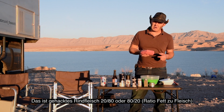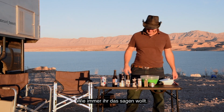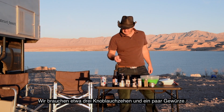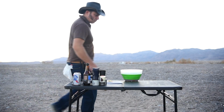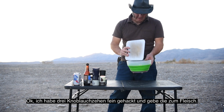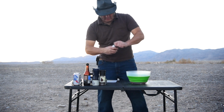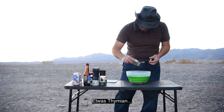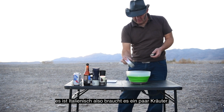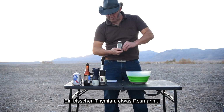This is ground chuck, 20/80, 80/20, however you want to call it. We are going to use about 3 garlic cloves and then a bunch of seasoning. All right, I chopped 3 garlic cloves, put them in. Now, a little bit of thyme. It's Italian, right? So, gotta use a few herbs, like a bit of thyme, a bit of rosemary.